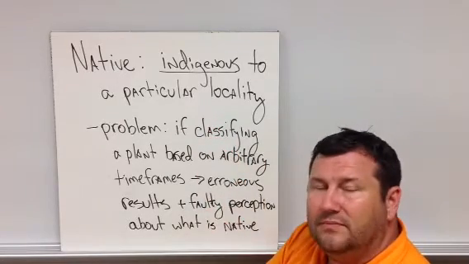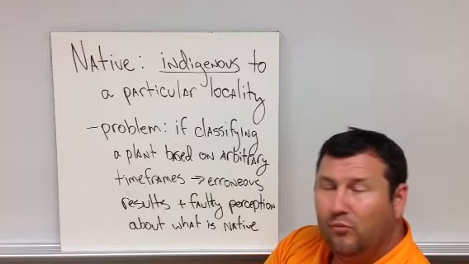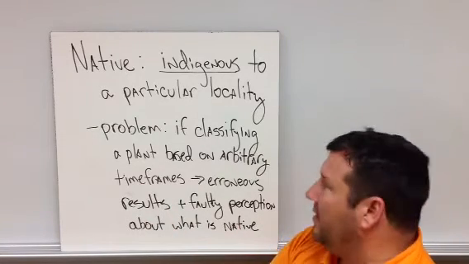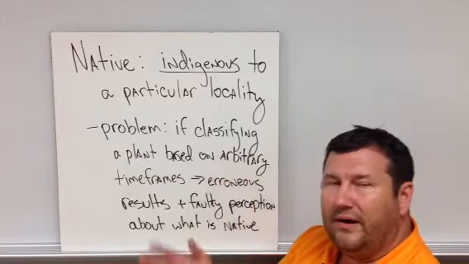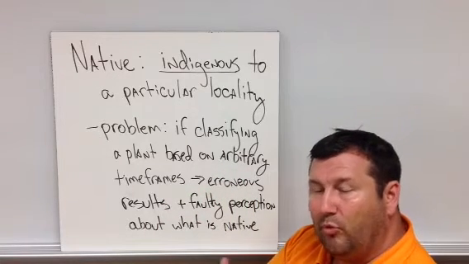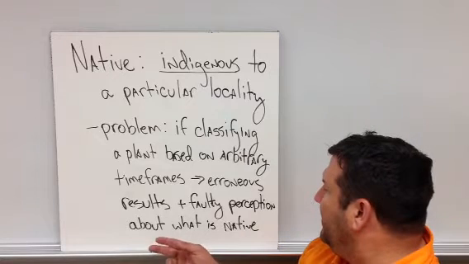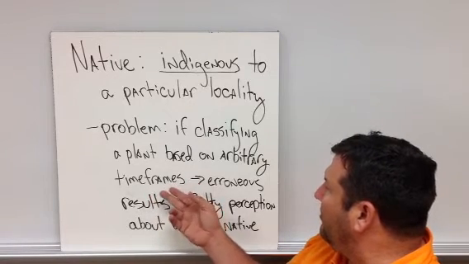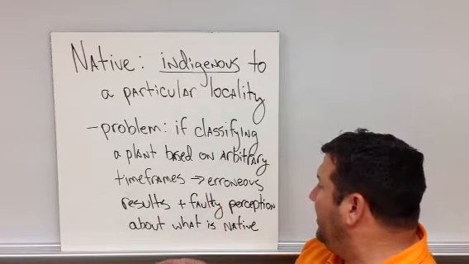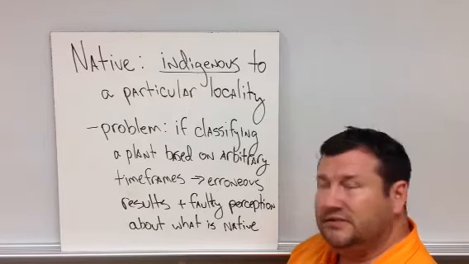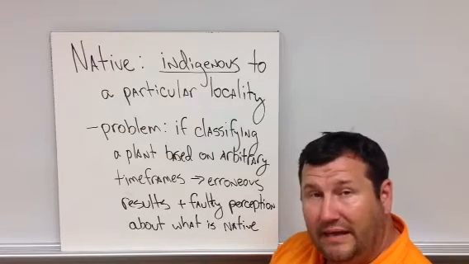However, one of the problems in classifying plants as native is that we really have some fairly limited information about where plants come from. We'll talk about some of the things that we have evidence for. But the problem is that if we classify a plant in a way that's based on an arbitrary time frame, then we create some real barriers to moving plants that might not really need to exist. For example, if we say that we don't think a particular grass should be here because it's not native, and we define native based on a particular time, then we end up with erroneous results, faulty perceptions about what is native and what isn't native. And that's an important issue when we talk about regulatory and lawmaking powers.